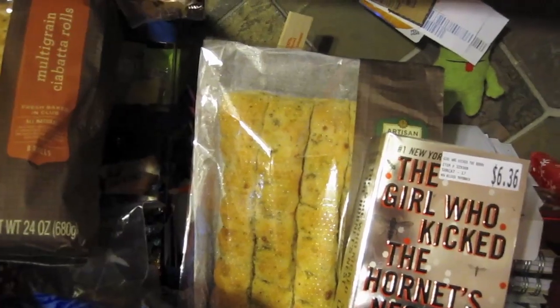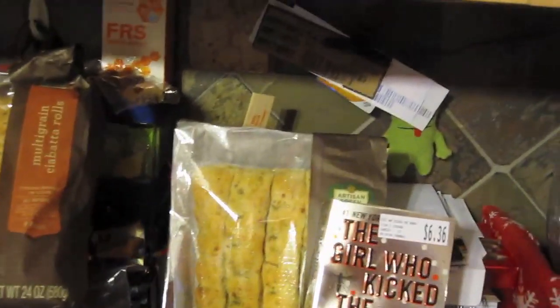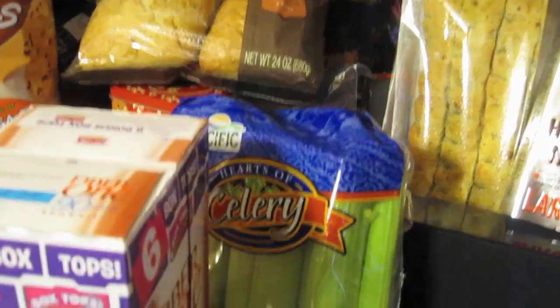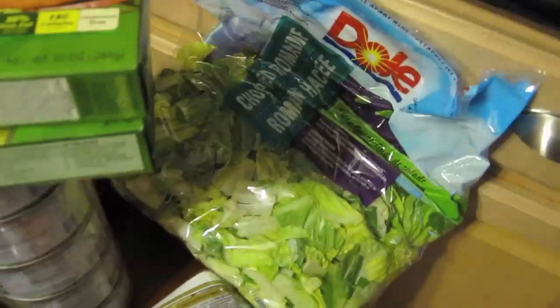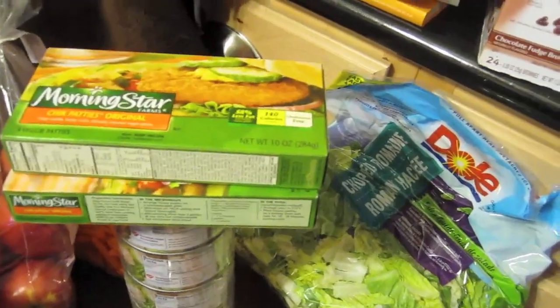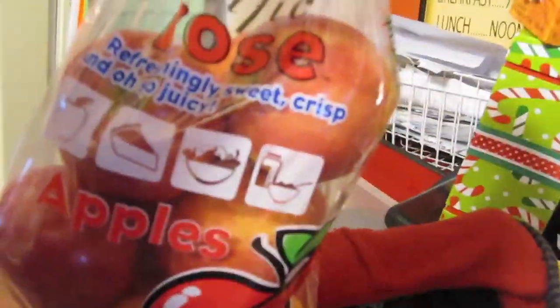Kristen, I got you focaccia with rosemary on it. Daddy's ciabatta rolls. Here's the healthy section, and Kristen wants to be healthy too now. She said she wants more fruits and veggies to snack on. I got celery and baby tomatoes. I want to clean them at the beginning of the week, put them in a storage container, and then you don't have to worry about it. Blueberries, because she loves those frozen blueberries. Carrots. These are new apples to me — I haven't tried this kind yet: Pacific Rose.